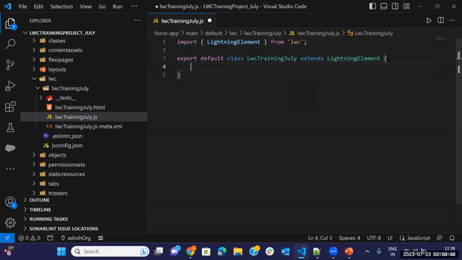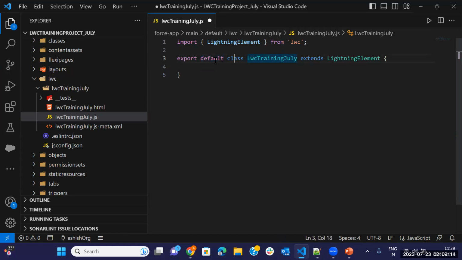Now for export and default. Basically, when we are creating other components, for example, we have created one basic component, a base component, for creating any component. We need to use that base component, so you can also export that component here.